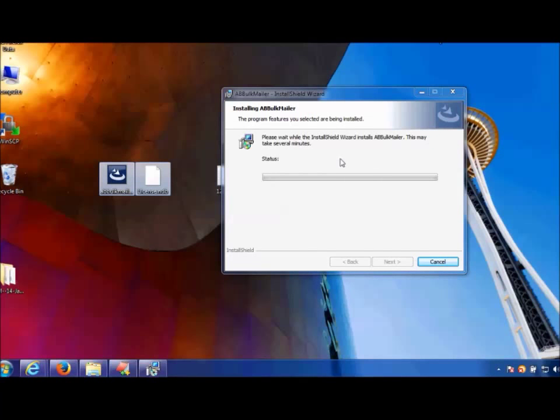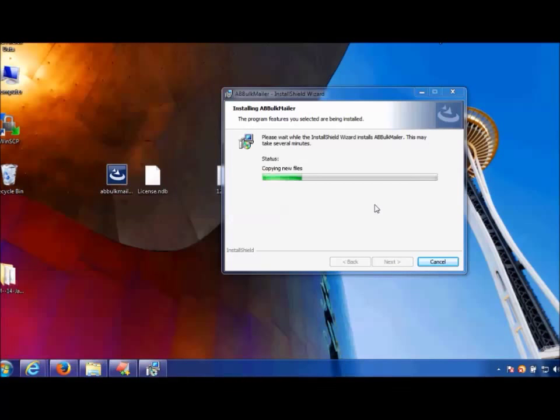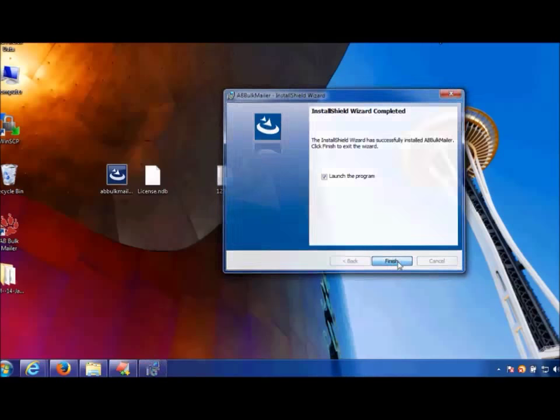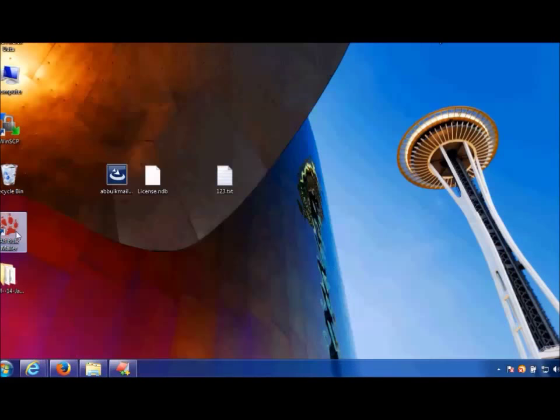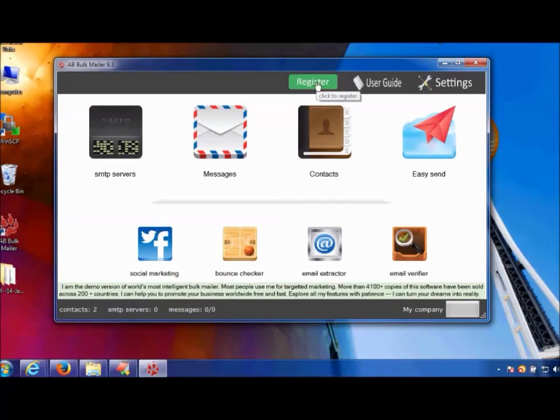Let the software install. Sometimes it asks you for the .NET profile. You need to get .NET Framework 4.0 client profile. Now let us register the software. You have to go to register.